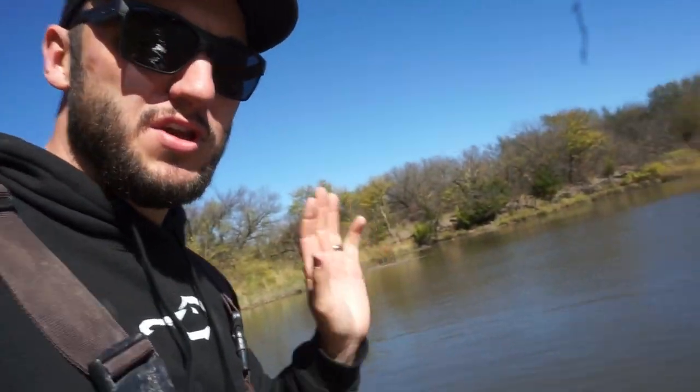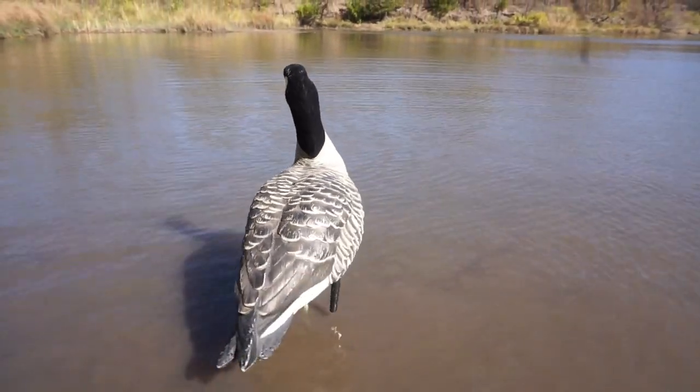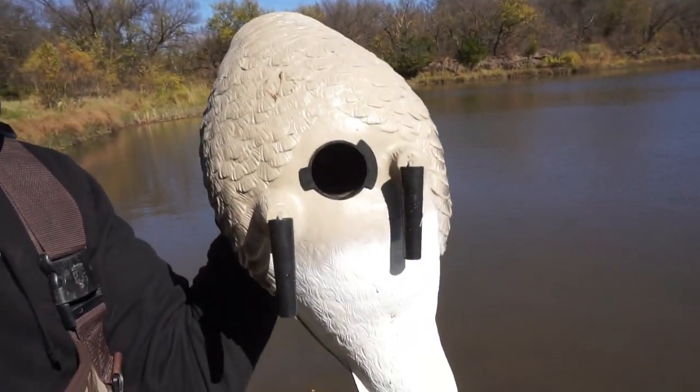As you can see, I got the decoy off the bank probably a good 15 or more feet. Guys, this is a good trick for being able to use your full body decoys for deep water purposes. Obviously this is not going to work with Bigfoot decoys or a different decoy that actually has a built-in stand with the feet as part of the stand. But for any type of decoy that has the regular circle insert in the bottom that accepts a normal stake, these bamboo stakes will work.